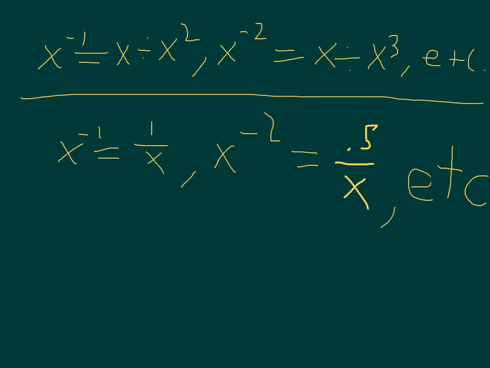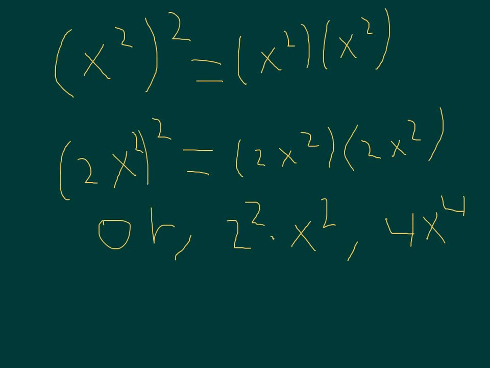But an easier way to solve this, if you see it in a longer problem, is that x to the negative 1 is equal to 1 over x. And if you have x to the negative second, it's equal to 0.5 over x. You want to make sure you don't make it 2 over x, because then that's not correct. You're making the number greater instead of lesser. So yeah, and it'll go on like that. You can continue dividing by 2 as the exponents get greater.